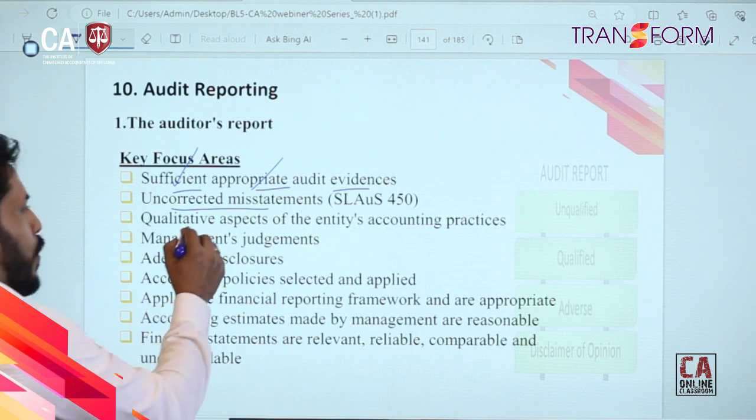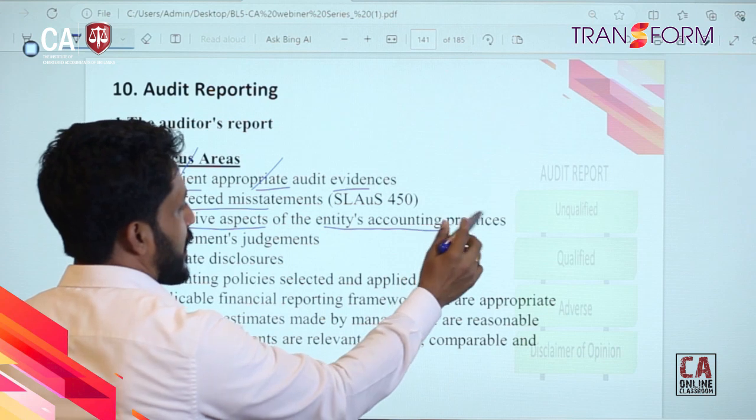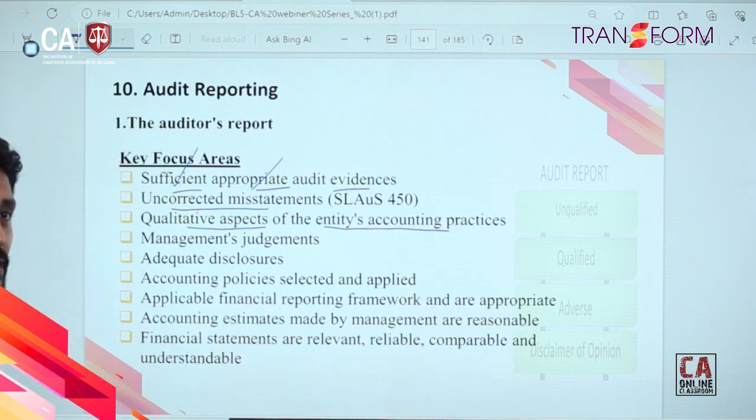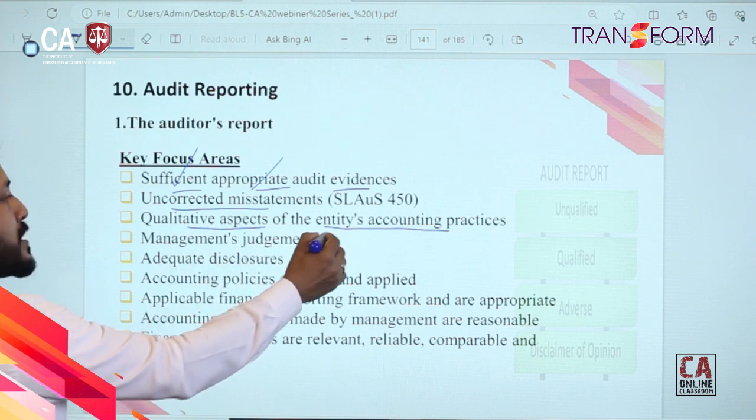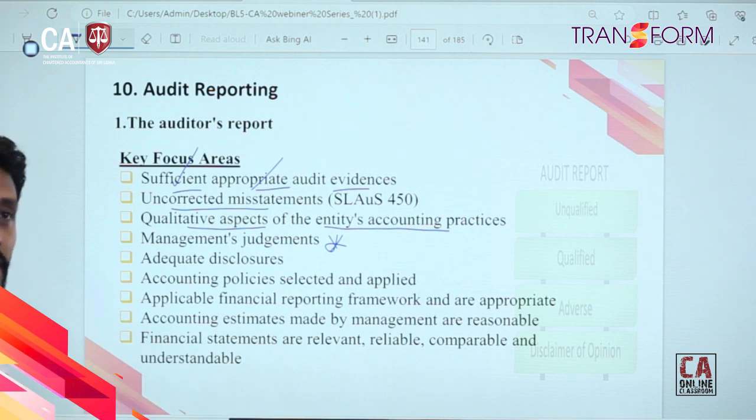And then qualitative aspect of the entity's accounting practices, not the financial aspect, but the qualitative aspects also we need to evaluate. And then especially management judgment, if you are doing a kind of estimate or a disclosure, it may be evaluation about contingent liability.